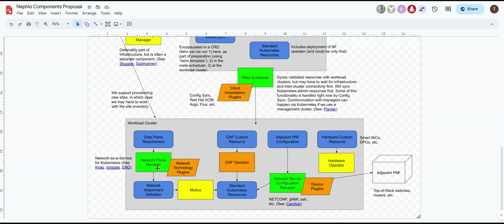One of them I've talked about extensively, and it's the network plane manager, right? And we have a discussion channel on the SIG for it. We had presentations from myself for the KNAP component. We had the Nephio folks come in and give a really good presentation about fabric management. The point is that it's very hard to create network attachment definitions for Multus.